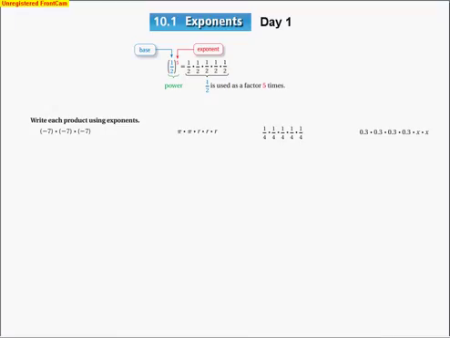Well, here we have an exponent of 5. An exponent just tells us how many times we're going to end up multiplying a base. And the base is the larger number that we have, and so here the base is 1/2. Altogether, the base and the exponent is called the power. And so what the exponent tells us, again, is how many times we're multiplying that base.